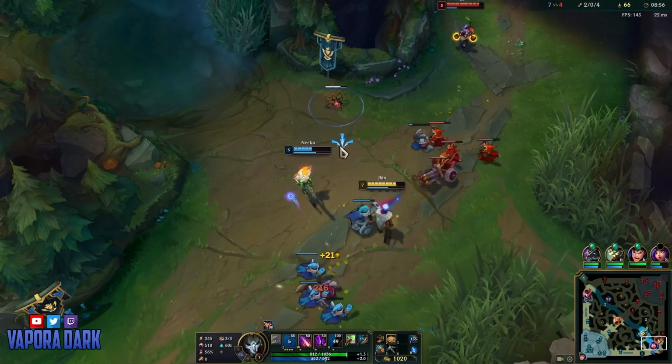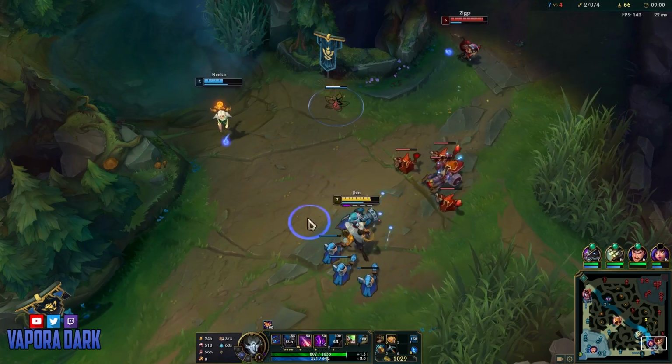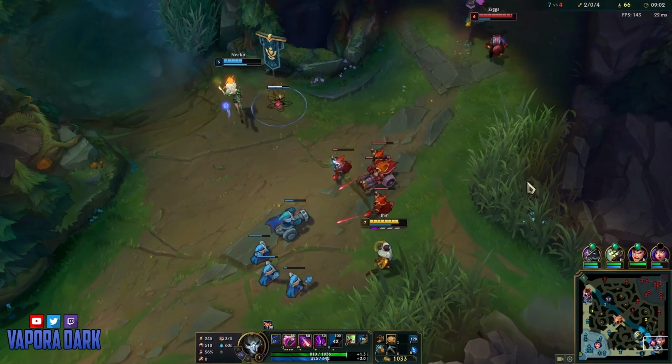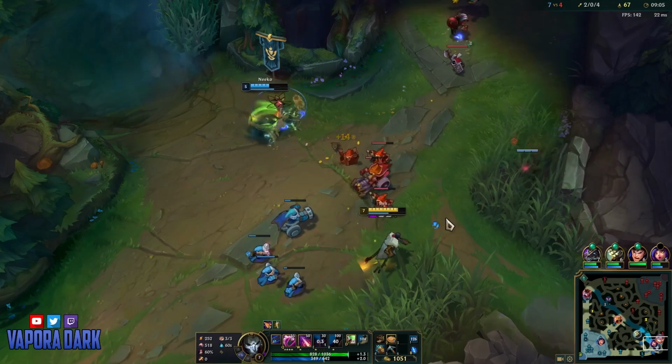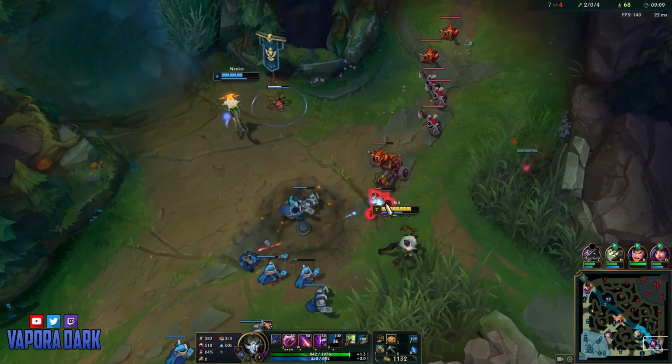You want to make sure you're using your abilities to last hit as much as possible whenever you're reloading, because if you don't, you're going to be missing a lot of CS throughout the game just because you're busy reloading and you just can't last hit. You can salvage a lot of farm with your abilities. It costs you a lot of mana, but it is what it is.